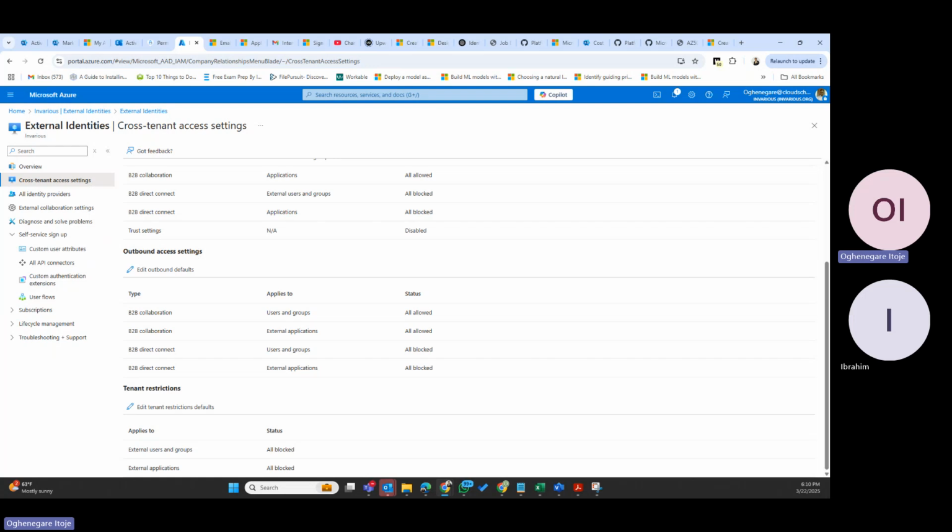So with a self-service sign up user flow, you can create a kind of sign up experience for external users who want to access your application. And as part of the sign-up flow, you can provide options for different social or external identity providers, and you can collect information about the users using the information that has been set up.